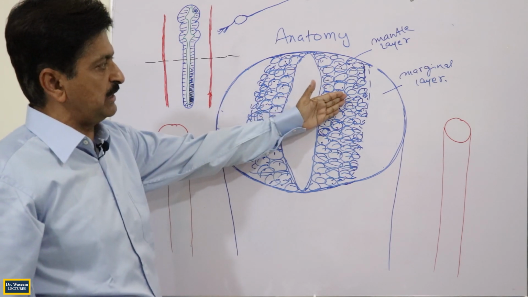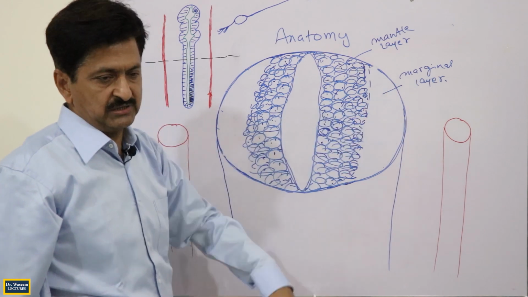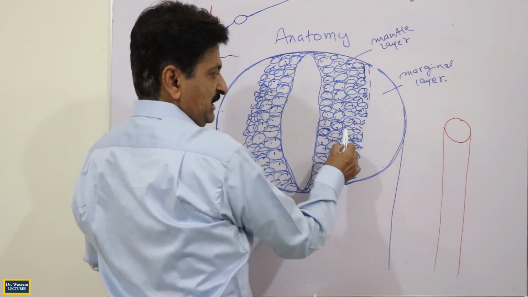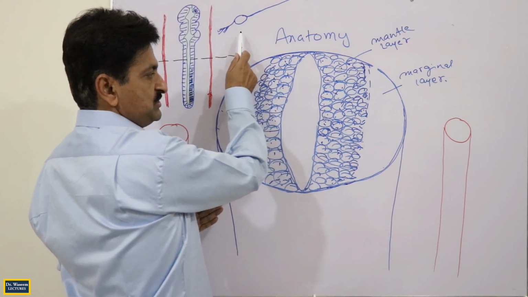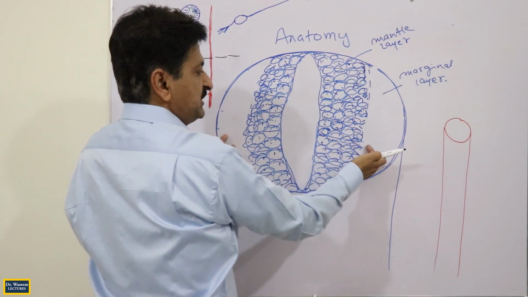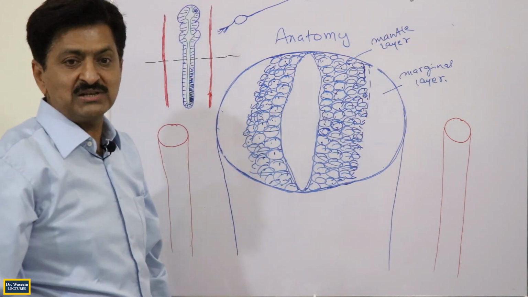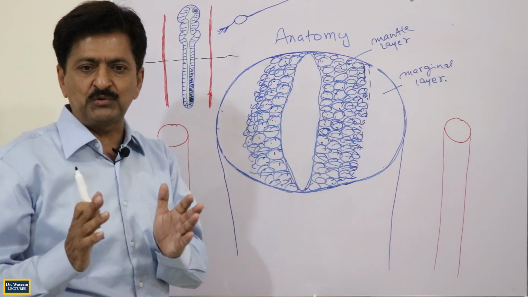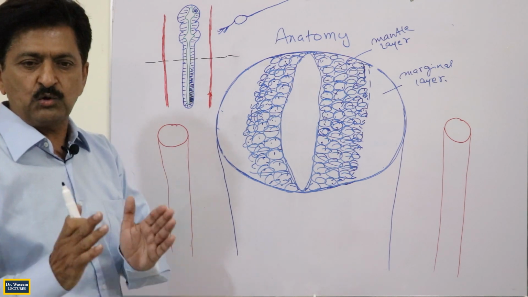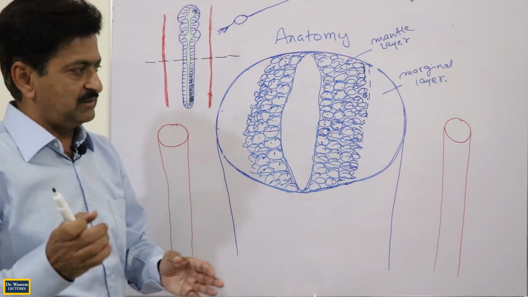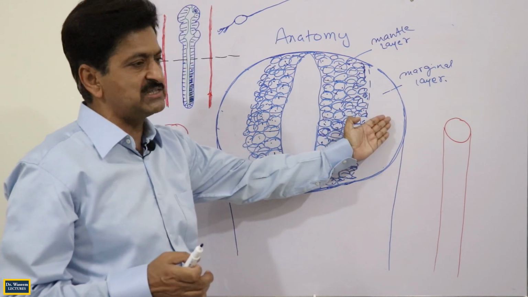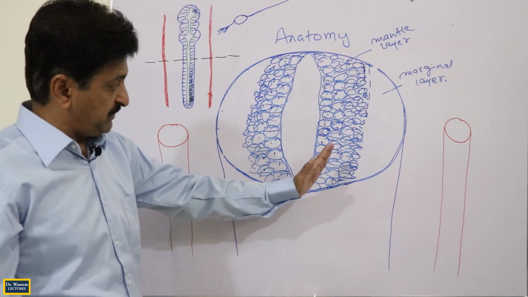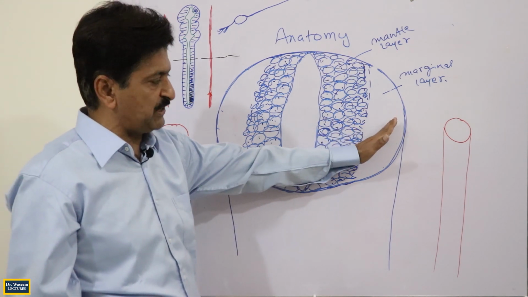The mantle layer is the future gray matter and the marginal layer will be the future white matter, because it does not have any cell body present. These are the areas where the cytoplasmic extensions, dendrites or axons, will be running inside. Because axons and dendrites are fibers, they are called neurites. The neurites are surrounded by the myelin sheath, which is why in sections they look white. They are running in the marginal zone, that is why the marginal zone is called the white matter. So we have the central gray matter and peripheral white matter.